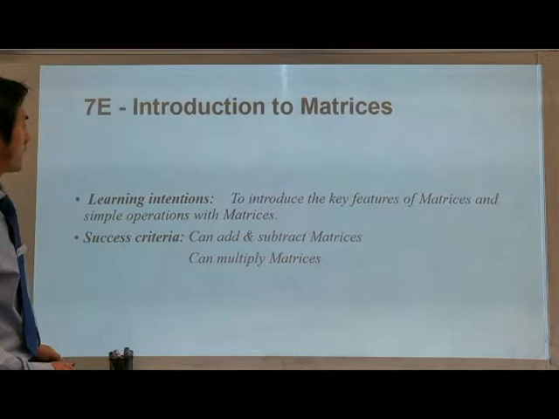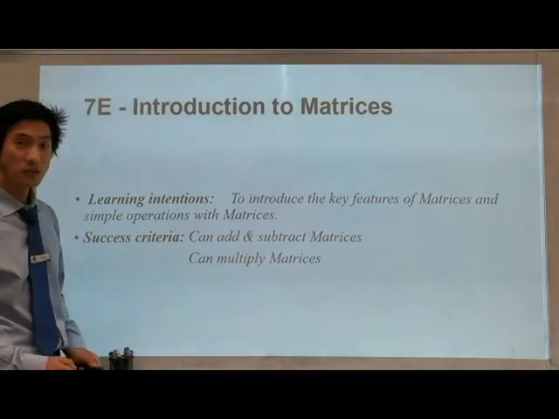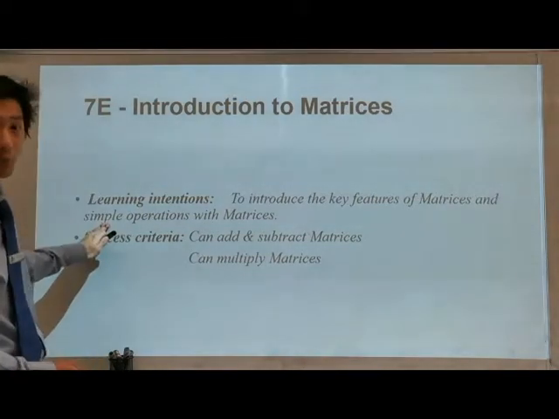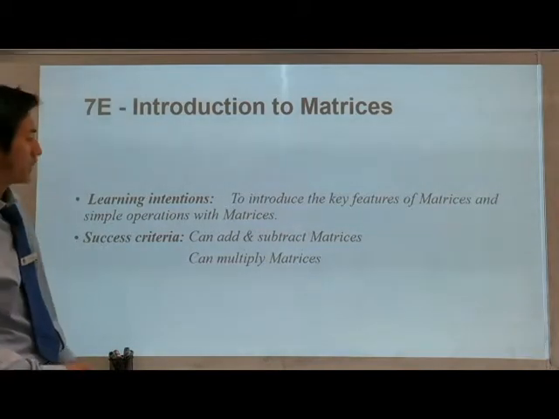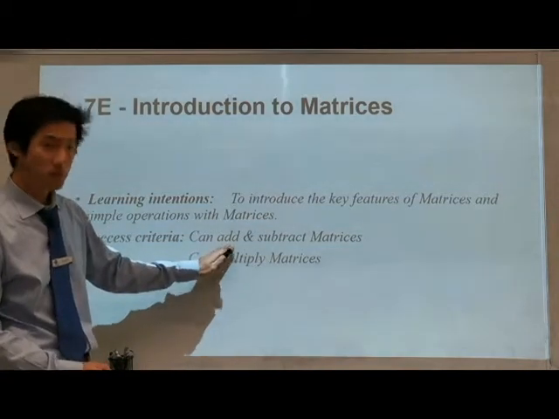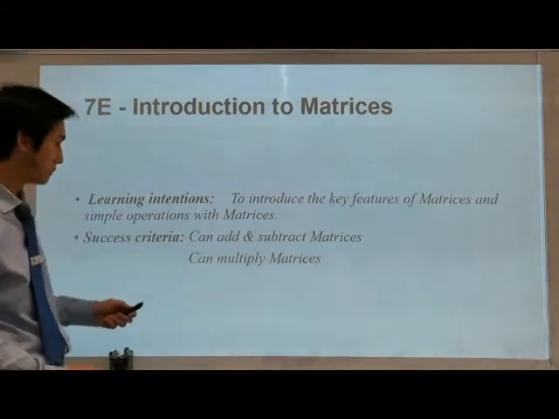Here's our first exercise on matrices, and matrices are a method of storing values in the form of a table. Here are our learning intentions: to introduce key features of matrices, as well as simple operations with matrices. And what we need to do is be able to add and subtract them, as well as multiply matrices.